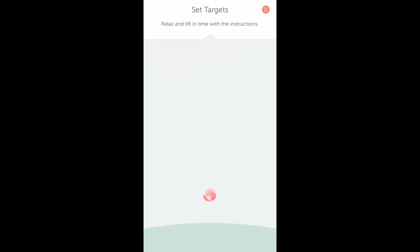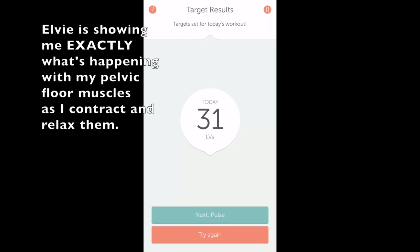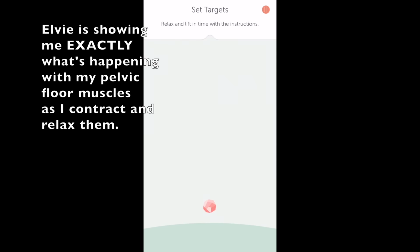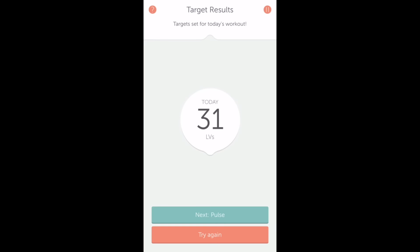Okay, the first thing I'm going to do is just relax my pelvic floor. Okay, so it's telling me to relax. Now I'm lifting. This is just a plain Kegel. Nice job. And then relaxing. I know it's probably weird for you to watch me do a Kegel. So go ahead and push try again, and we're just going to do it again. Again, we're relaxing and lifting in time with the instructions. So relax, and then lift, and relax. It's cool because if you're maybe not relaxing sufficiently, it's going to show you.